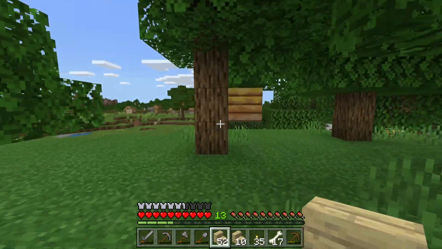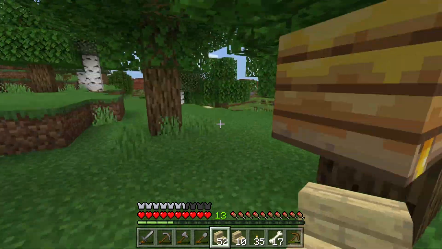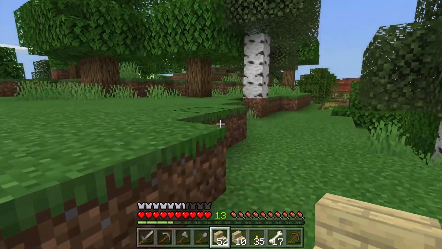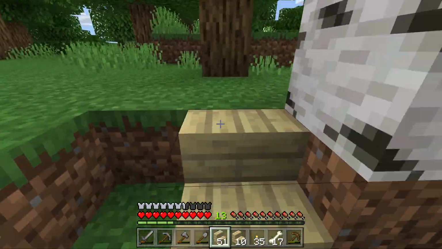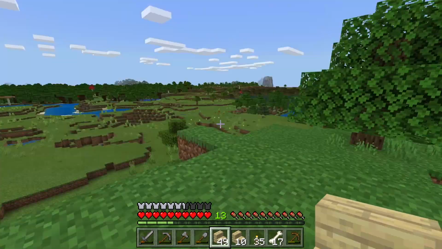Okay, so there is a bee's nest up here. Not really sure what to do with bees just yet. I know you can get honey, and I know you can make honey blocks for pistons and stuff, but other than that, I'm not really sure what you use it for.